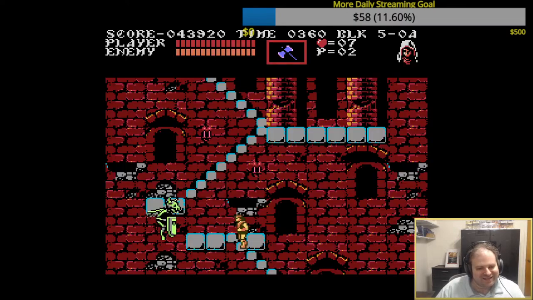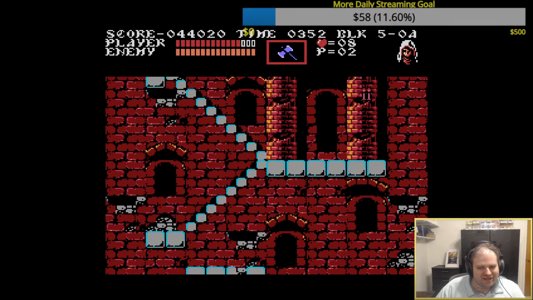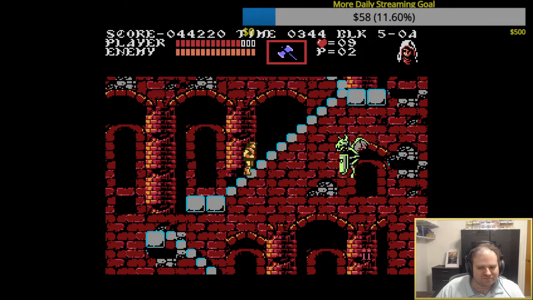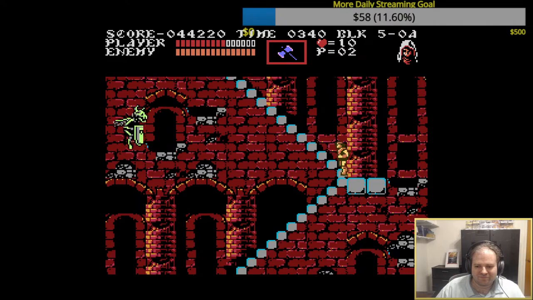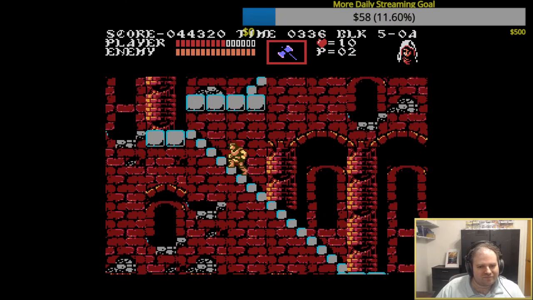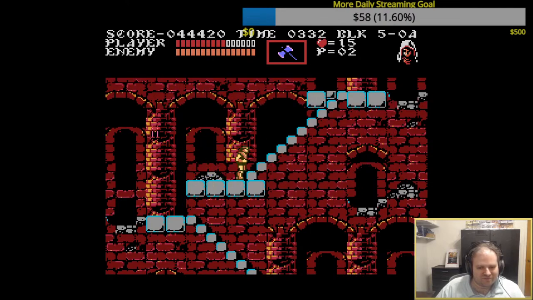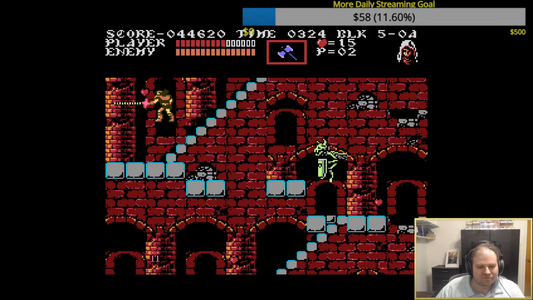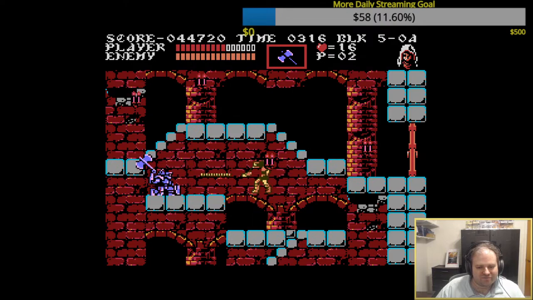That was a very nasty spot for him. It's only gonna get nastier, isn't it? Yep. They love these long vertical climbs. I haven't scored up any smaller jumps yet, so that's good. Oh, good, it's our friend. Holy War would have knocked that guy out right away. Or the cross.